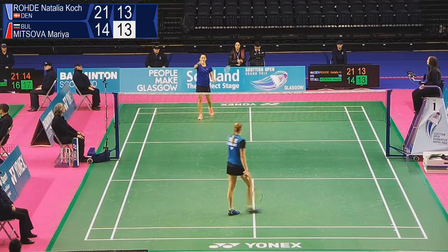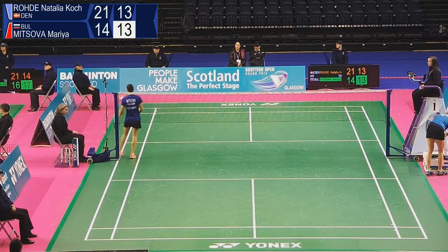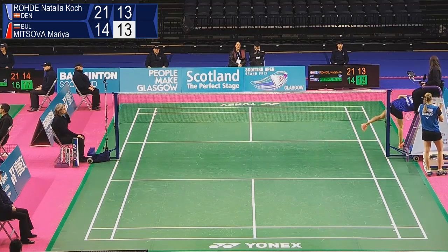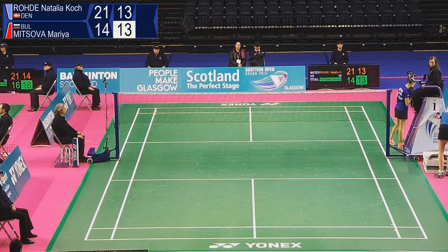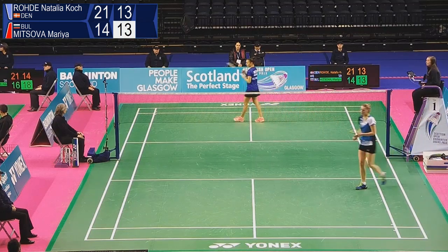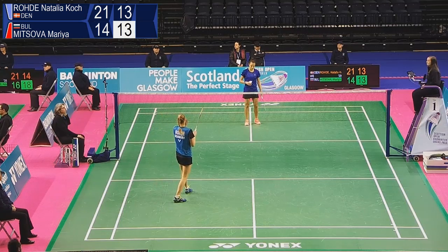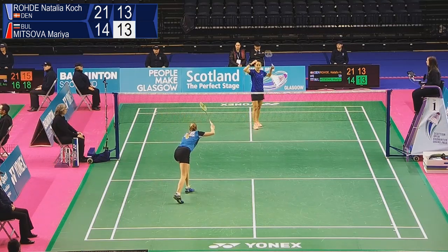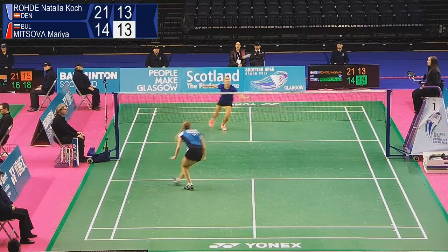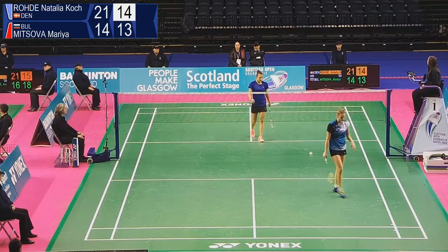She found herself on the attack and then just left that front court a little bit open. I'd say she had to improvise to get that net shot back. And then, unfortunately, Natalia's just nudged the flick long. And it's the hardest thing to control when you've got an open court. It requires a relatively simple shot, but that shuttle is spinning and it's very hard to control it. Good early net. Oh, unfortunate. Service over.